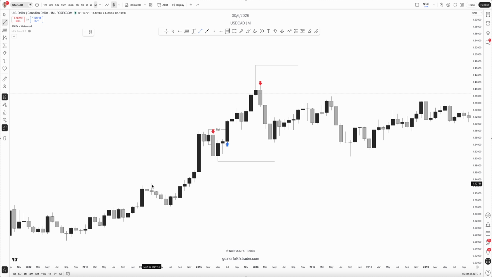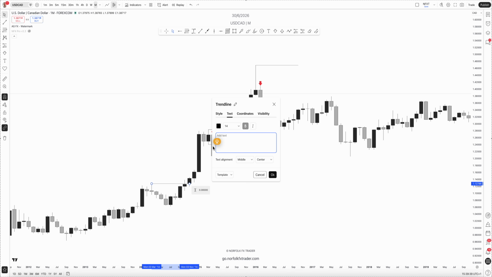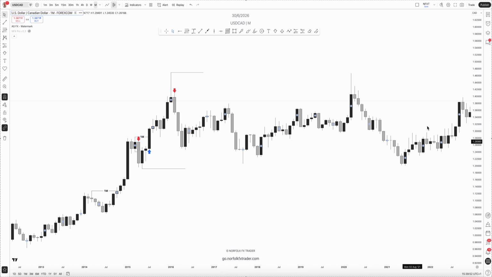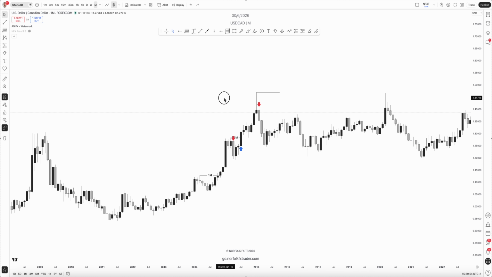Prior to that move as well, which we have from this high, again, we can mark this out as another 1M, so 1 month break the structure. And we can identify this is a continuation to the upside and we are bullish. So instantly we now know by looking at this chart that we have a bullish bias on the monthly time frame. Now let's look at where these levels go to.